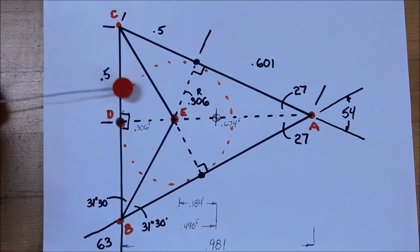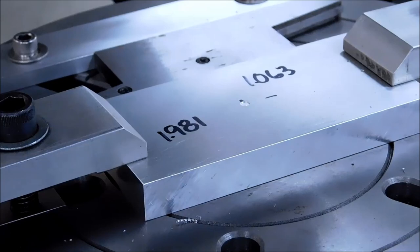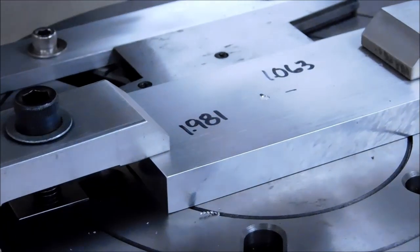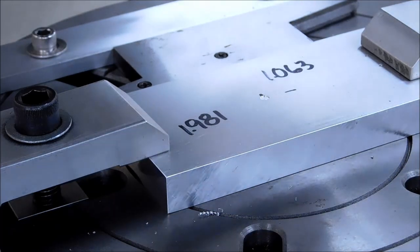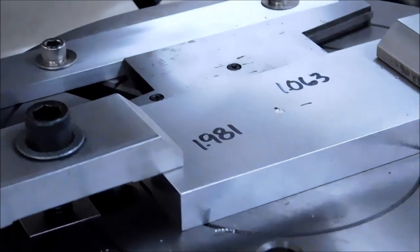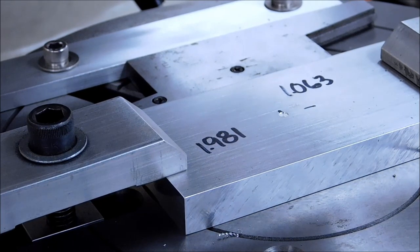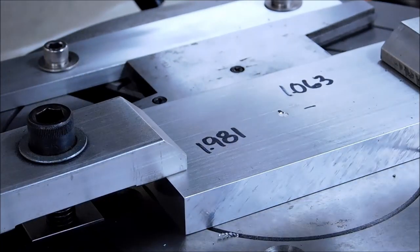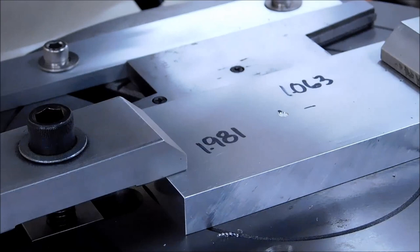First cut, x-axis 306, y-axis 0.5. We're going to drop down, we're going to cut this leg right here. X-axis move 306. Y-axis move 0.5. Bring the cutter down into the part. Make a 1-inch cut, 0.5 to center, 0.5 beyond center.